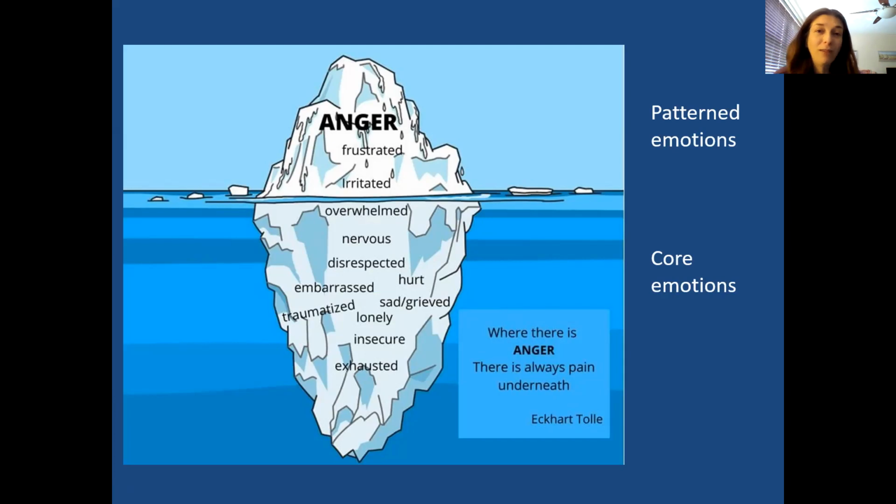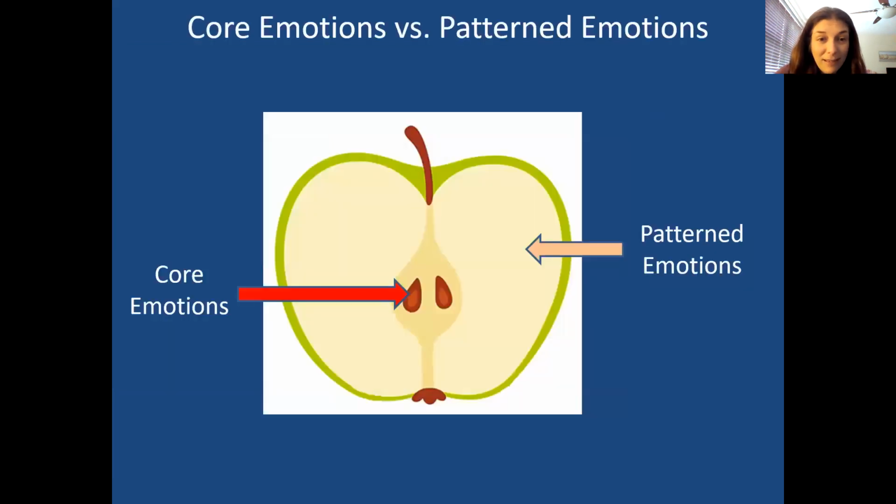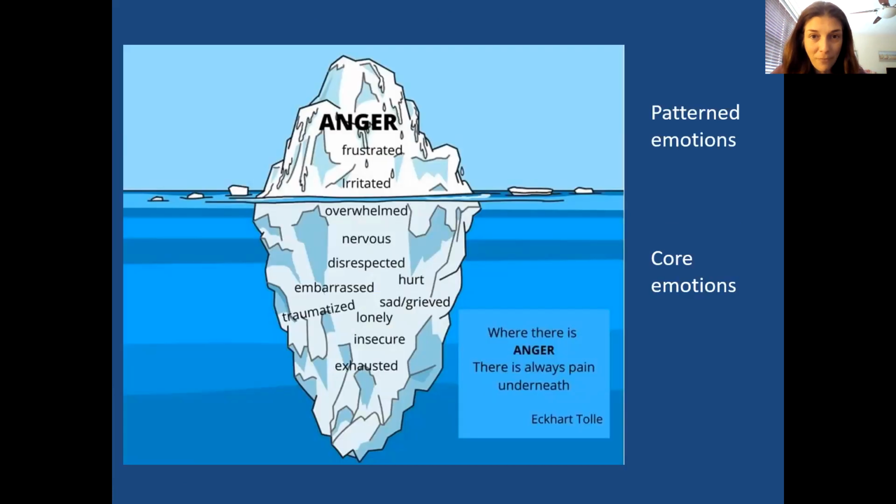Or maybe when I grew up, it wasn't acceptable to feel those things. So that's the core, but I might cover it over with anger because anger was more acceptable. It was more acceptable to others, and therefore now it's more acceptable to me. Okay, so that's another way to see the core versus the pattern. Other times people say things such as the primary emotions and the secondary emotions. But in sensorimotor psychotherapy, this is the languaging that they happen to use, so I'm going to go with that here.